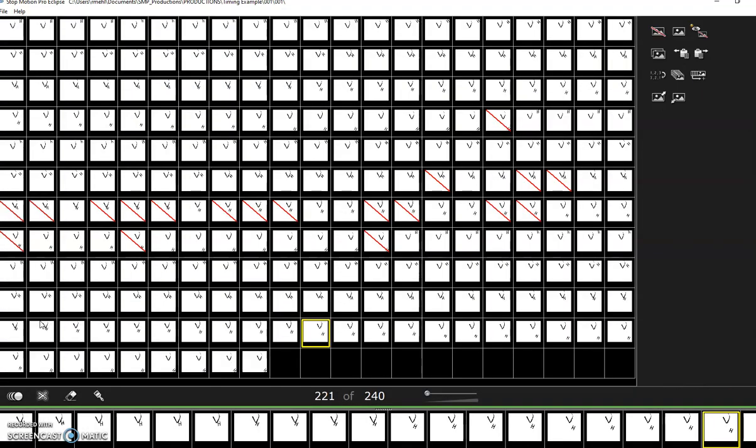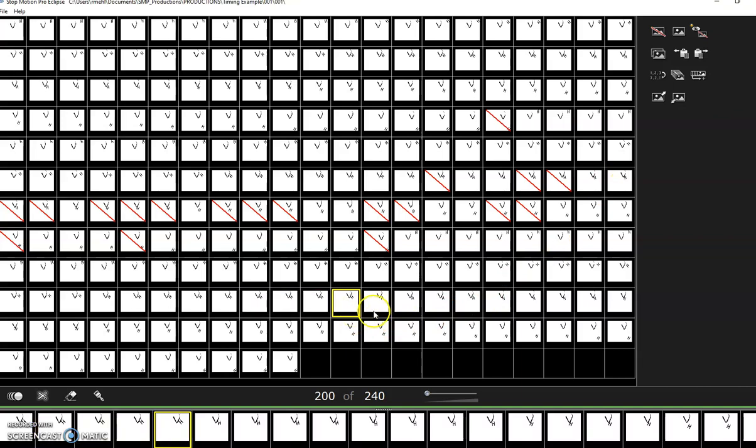So to slow down the animation, I need to add frames. Again, I want to do that after the impact. So I'm going to wait till I get my 4 frames. Again, here are my 4 frames where the impact happens. Now I don't want to duplicate all of that. I'm just going to add a little bit. So I'm going to go to my 4th frame here, and I'm going to duplicate that frame, and I'm just going to add 1 frame and say okay. So it's added my 1 frame.